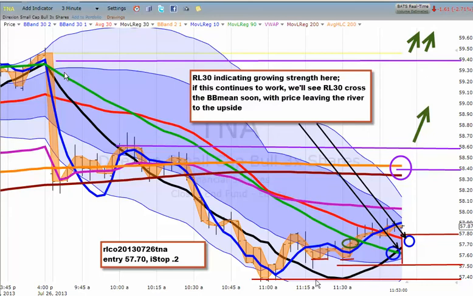So when I see this 30 making the turn, entering the river, approaching the Bollinger Band mean, I know that I'm going to get confirmation of a signal in about 6 to 9 minutes if this thing is going to work. So I go ahead with this entry here, and I feel pretty good about this. You can either decide just to leave this here, move it to no lose, or maybe move it to no lose with dinner for 2 or whatever. That'd be about a half-an-hour win at 57.80.